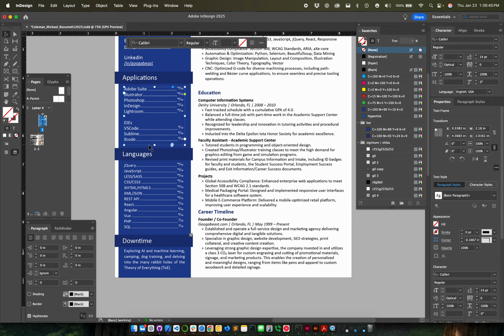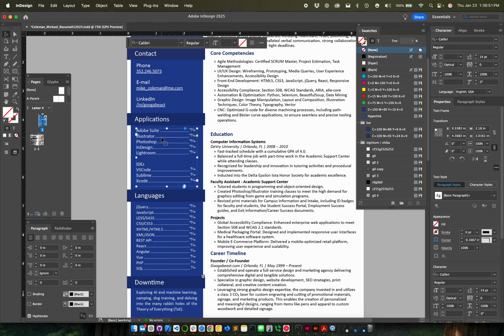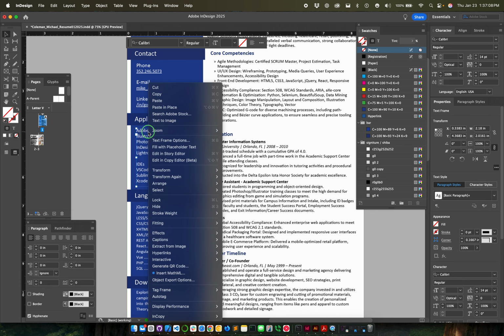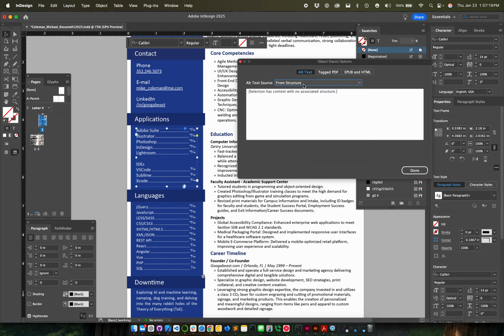I do also make sure that this is 100% readable to screen readers, and usually when they actually export this, sometimes the screen readers will actually read this as like, oh, this is 27 periods, and it will sound very strange. And so what I do is you can actually hide specific text from screen readers, and that's just under object export options. You select the whole text frame, and you could actually add your own structure in there if you wanted to.